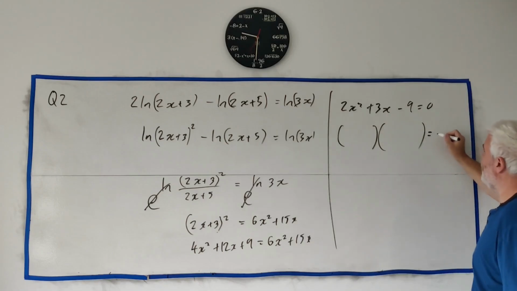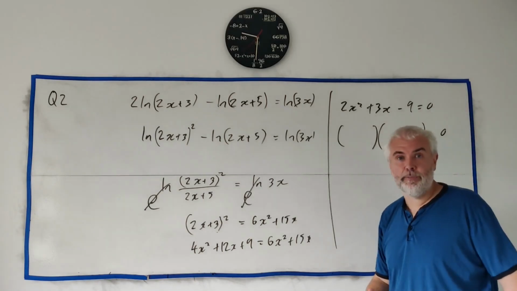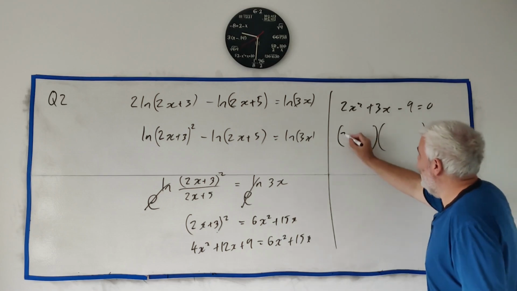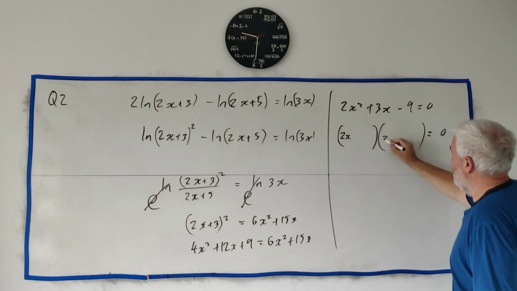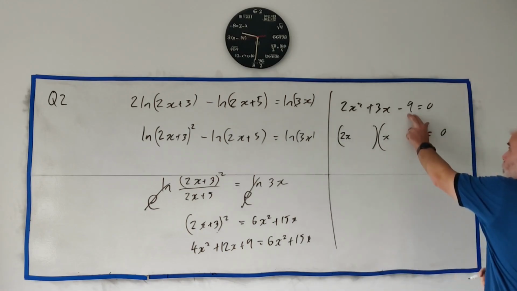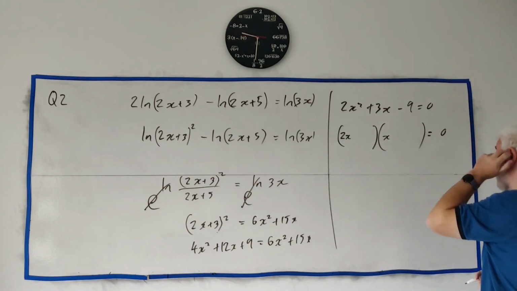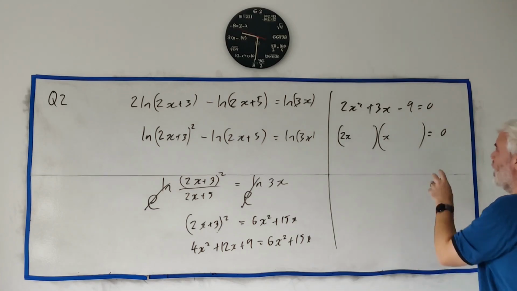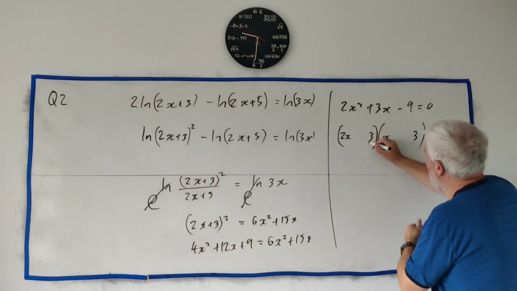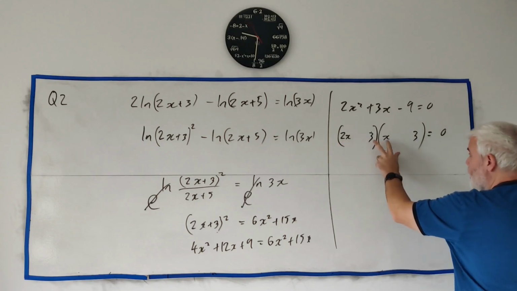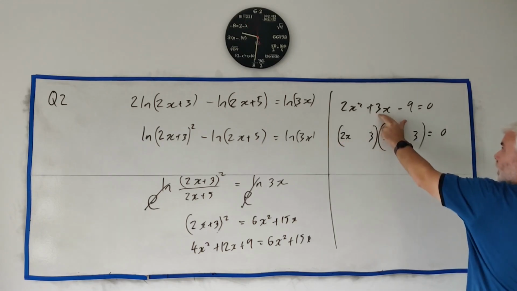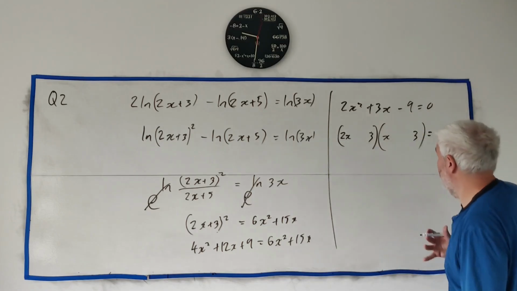We've reduced this down to a quadratic, which thankfully isn't too hard to solve, although if you have trouble solving these, feel free to use the minus b formula. That's always allowed. But the only way to get 2x squared is 2x times x, and then we have a couple of choices, 9 times 1 or 3 by 3 for this. Play around with it, but 3 by 3 works because 3 by 2 is 6 and 3 by 1 is 3.